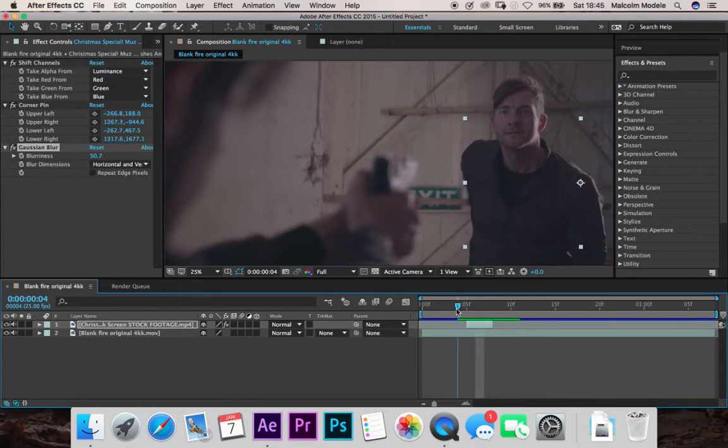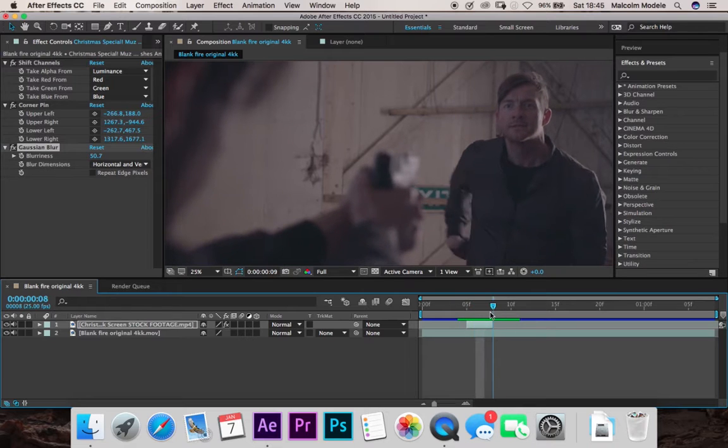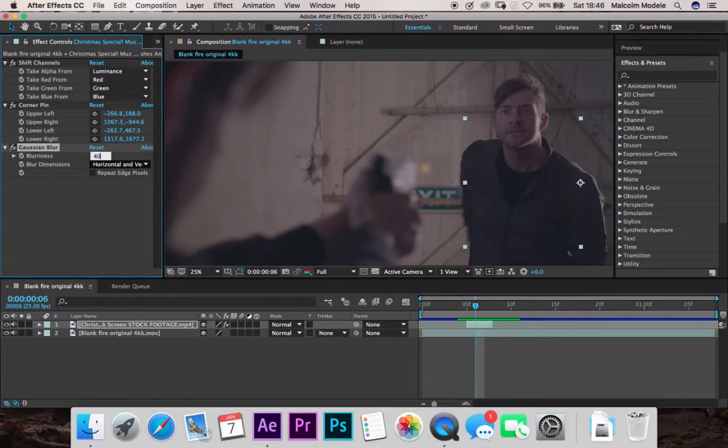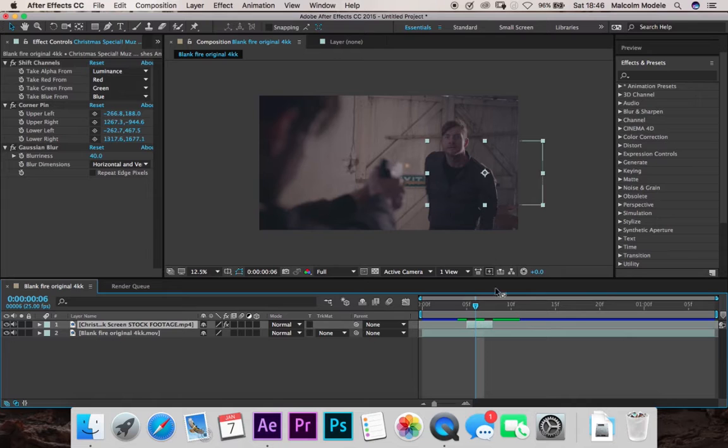Yeah, that's good. There's a bit of smoke on there as well. If you can see, we can see the flash come in from there. You could probably go a little bit less. Let's type in 40. Yeah, that's a good flash for me. Let's just scrub it back and forth to see. Let's just play it. Okay, so we've got the flash that we need, which is just in front of the gun, which looks okay. When you add a color grade to the front, it'll be all right.